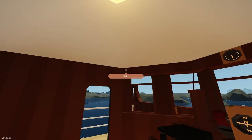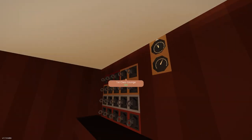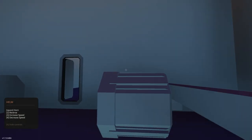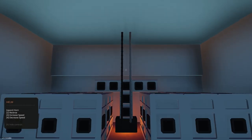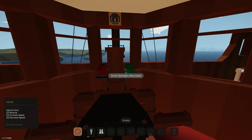Okay, it says turning on the ship is as easy as doing the smoke generator. Smoke generator? Is it just like... No, those are electric engines. Oh no, there's boilers heating up. Okay. Okie dokie, we'll just wait.